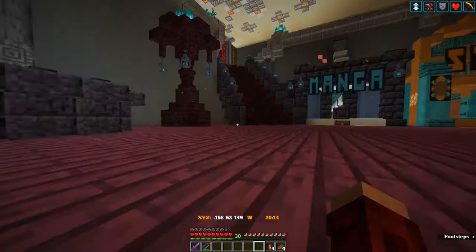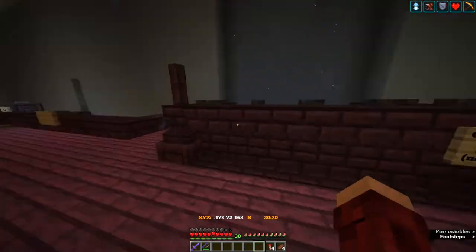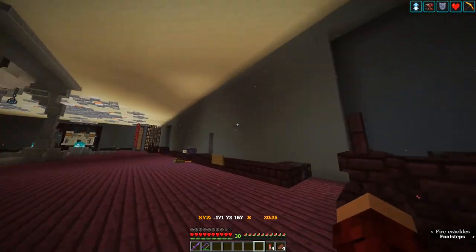So now I think we've got everything. Let's head over to Mr. Tainro's, which, got an idea what to build here. Contact Hava, no tunnels. Okay, that's weird.